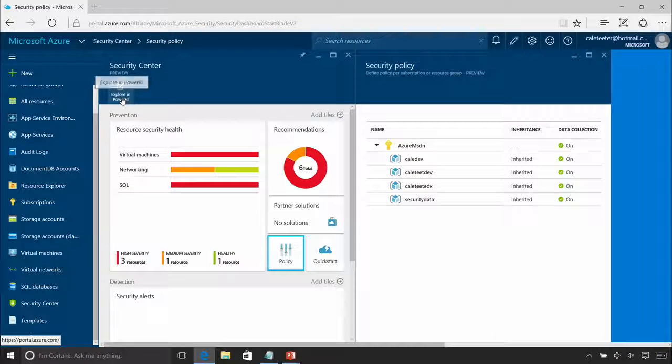And so this is still in preview. We also have some exports to Power BI. I don't have this one turned on right now, but when you export to Power BI, it's just a dashboard. Again, if you have a ton of infrastructure in here, if you have hundreds of VMs, as well as SQL servers and all these different components, it's kind of hard to manage through the portal, right? It'd be nice if we could have roll-ups and some sort of aggregation, and that's what Power BI brings to the table there. So we'll walk you through enabling that to do some deeper analytics on your security infrastructure. And that wraps the module on Azure Security Center.